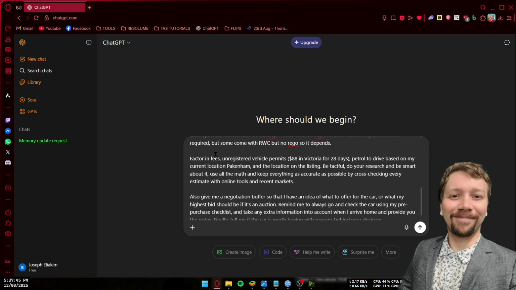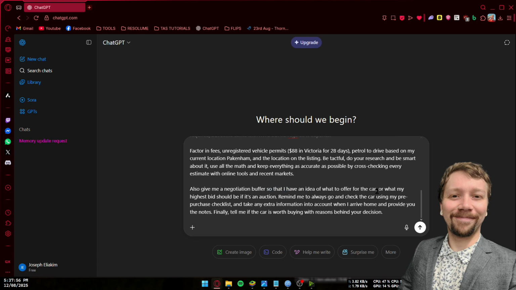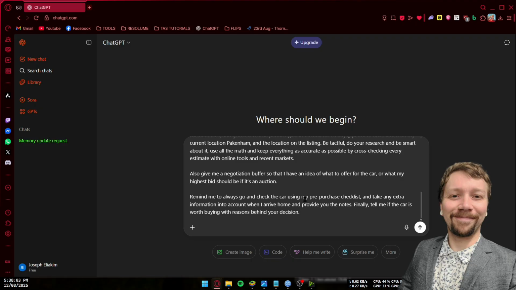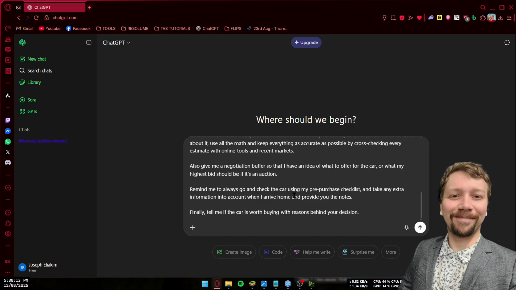Also give me a negotiation buffer just to make sure that it really gets that in there so that I have an idea of what to offer for the car or what my highest bid should be if it's an auction. Reminds me to always go and check the car using my pre-purchase checklist and take any extra information into account when I arrive home and provide you the notes. Finally, tell me if the car is worth buying with reasons behind your decision.